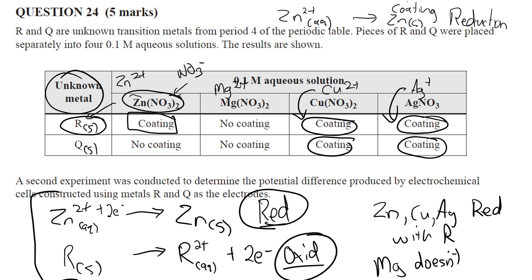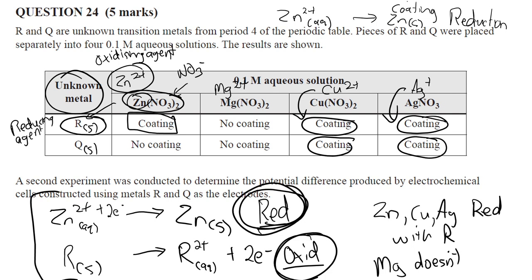So what that means here is zinc is being reduced. So in this case, R is the reducing agent, and the Zn2 plus will, in this case, be the oxidizing agent. Remember, they're the reverse. Whatever is being reduced is the oxidizing agent. Whatever is being oxidized is the reducing agent. These are the kinds of questions that you might come across, either as multiple choice, trying to identify which one is being reduced or oxidized, and also short response, such as this one here, trying to identify and rank according to E naught value.